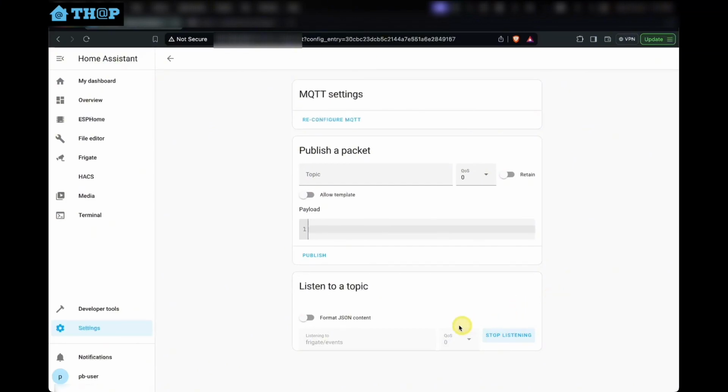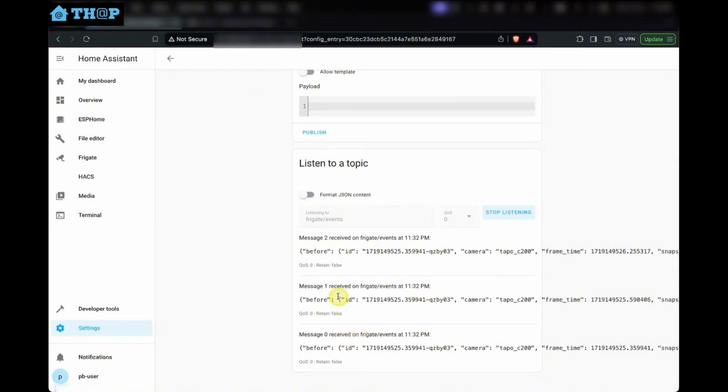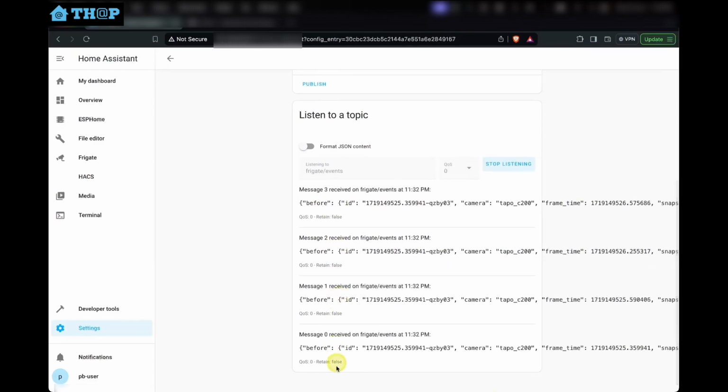Now I'm going to trigger the camera, and you can see the event details will come through. So I'll put my hand in front of the camera. That should trigger the event. Give it a few seconds to come through. Let's try again. Yeah, there you go. As you can see, it generated a few events with the timestamp, and there are messages 0, 1, 2 and 3. That number will give you the sequence of events in case you can't make it out. So what you can do is copy this whole thing.